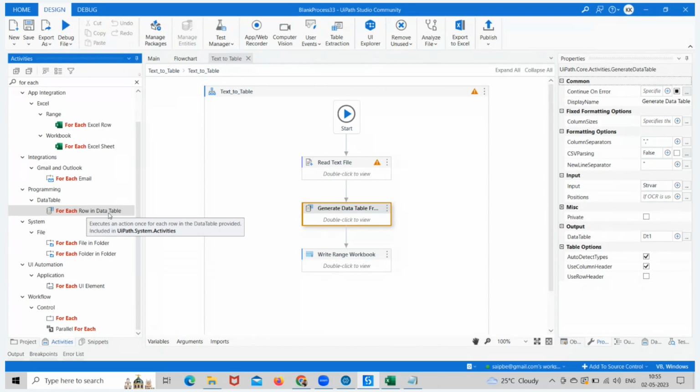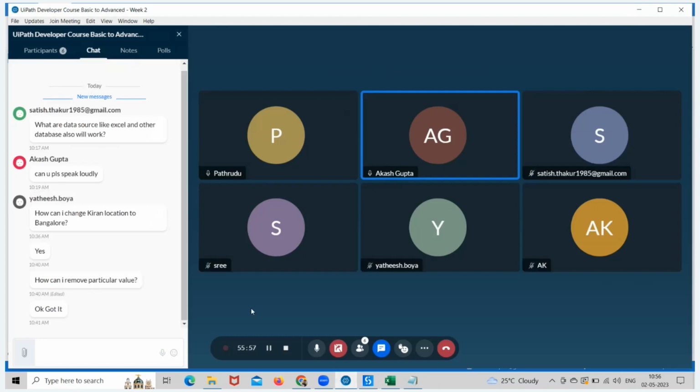So earlier, this particular activity was not there. So we used to directly go with current row of zero, current row of one, current row of two. Now it was updated with an activity where you can directly get the rows from each column. Okay. Yeah. Thanks. Fine.